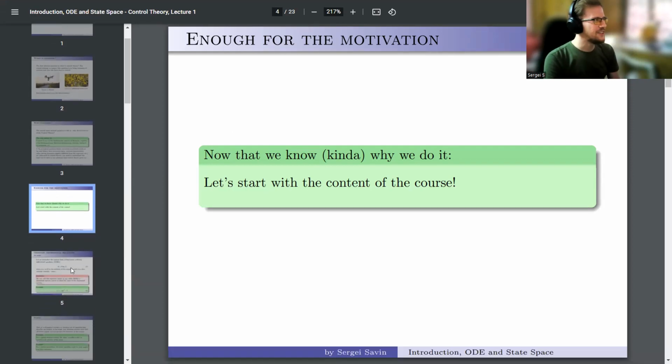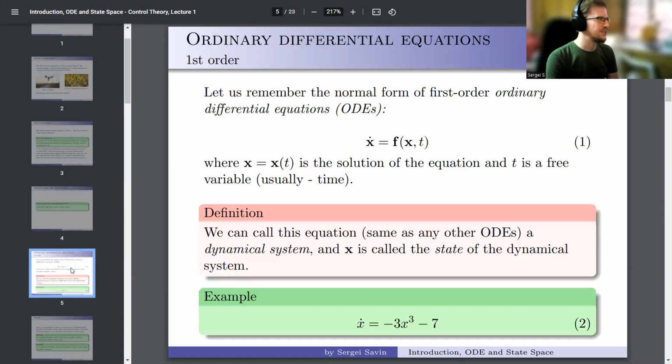All right. Now to the content of the course. The course will begin with a ton of mathematics. You'll forgive me, I need to apologize. Mathematics is great, so that's not what I'm apologizing for. I apologize for the fact that we are going to have a lot of repetition of the previous courses, like differential equations and so on, and for the fact that it's not going to be clear what exactly control is until lecture 3. In the third lecture, it will be completely clear what we do. But before that, we need to build towards it.